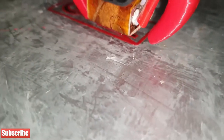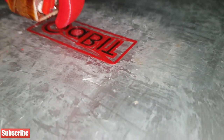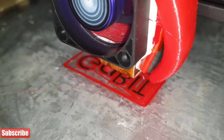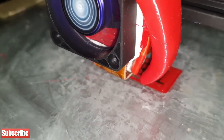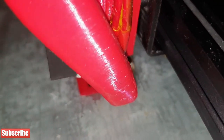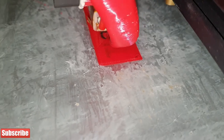And here are the letters already printed. Yeah, I know I have to clean the glue from the printing bed, but I'm too lazy. And after the letters are printed, we change the filament to the color that we want and print the second part on top of the first one. And this is the second layer being printed.